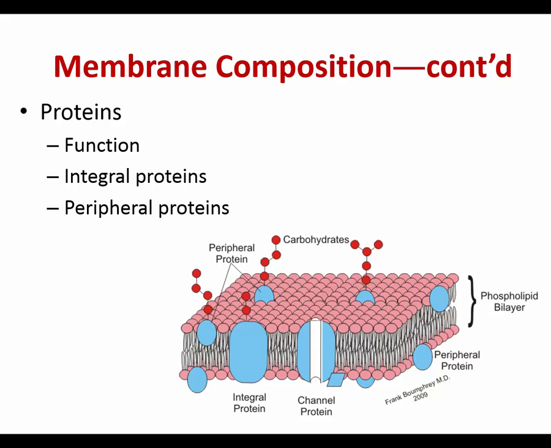I already emphasized the fact that these proteins are going to have functions. I mentioned that today one of the important functions is the pumps that are responsible for maintaining the gradients of ions. You've got to have 12 times higher sodium concentration outside than inside. You've got to have 25-fold higher potassium concentration inside than outside. How are you going to make that happen? With pumps like this, which pump the ions against their gradient by using ATP. These are part of the membrane as well.